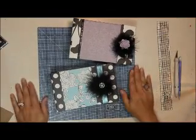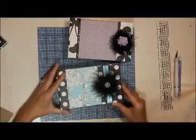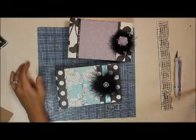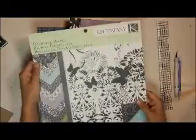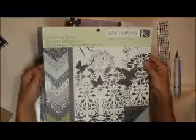Okay, so let me show you what we're going to make. I've made 2 of them. This is the one we're going to make. The paper is K & Company designer paper. I don't think it has a name.